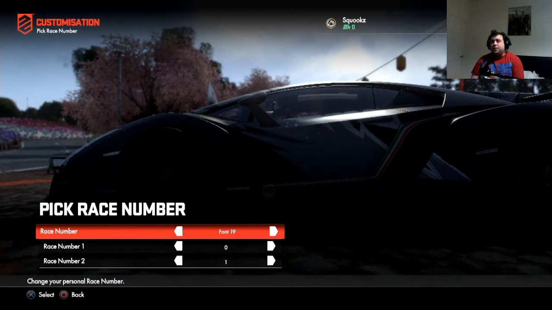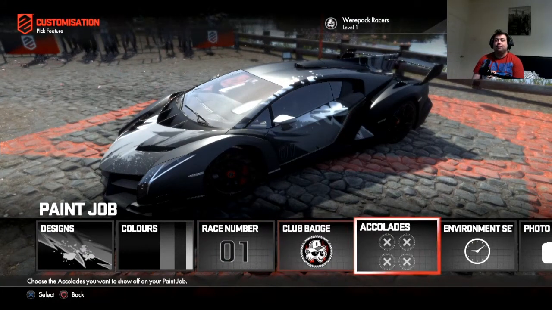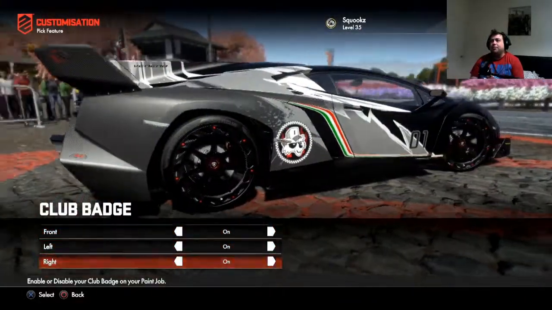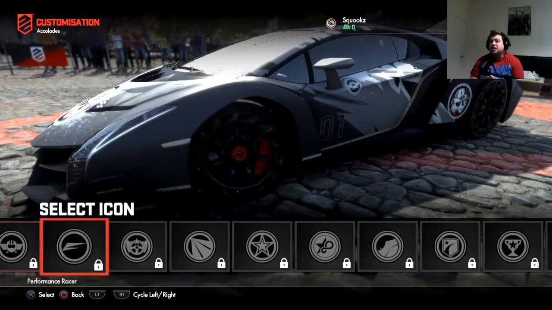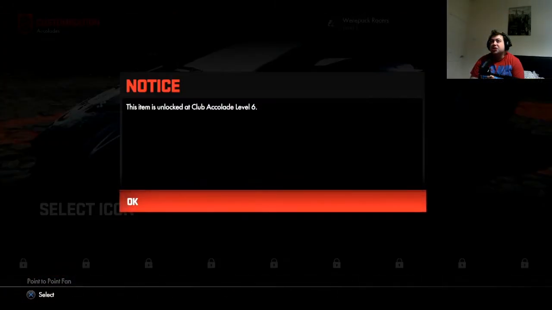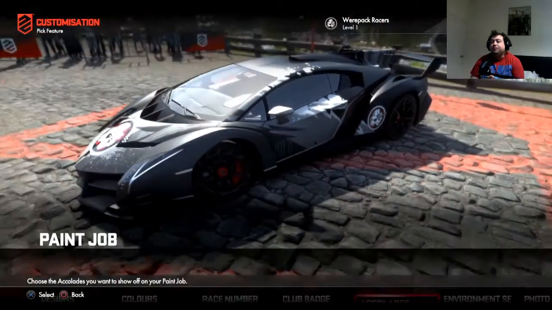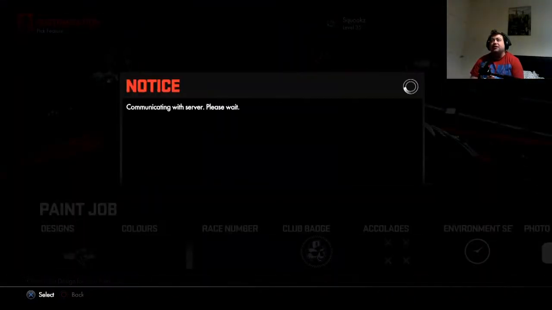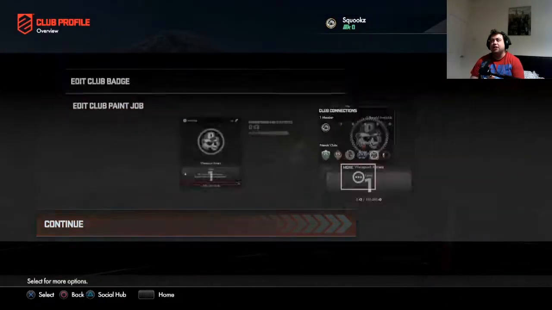Right. And I'm thinking we'll use numbers for level. So, 70 looks good. So it tells everyone in the world what level we are, if they didn't already know. Club badges. We'll put one on the bonnet, one on the left door, and we'll match it. We'll have it all out there. Yeah, right. Any accolades we can use? Of course not. Okay, you know what then? For basics, that looks good. Right, okay, save. I'm happy with that. Continue.